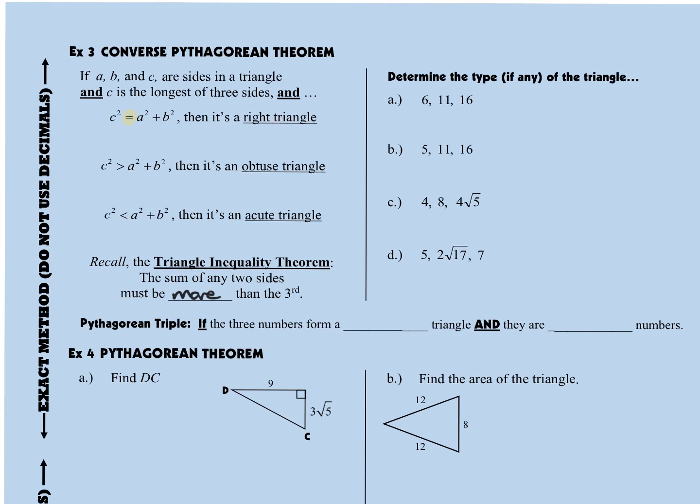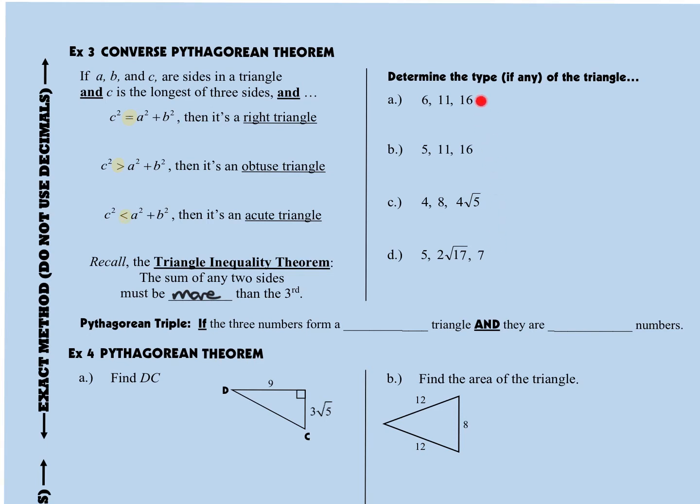Now, I'm going to say this several times. It's important that you check the triangle inequality theorem first, because a, b, and c have to be sides in a triangle. If it doesn't make a triangle, you can't even check these things. Now, if it's not equal, you can look at that c squared. Always find that c squared first, okay? If that value is more than the sum of the squares of the other two, the a squared and b squared, the triangle will be obtuse. If that c squared turns out to be less, then the triangle will be an acute triangle.